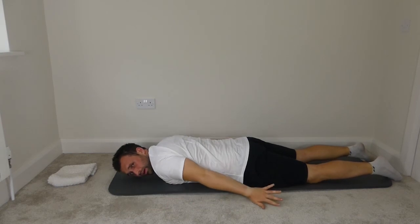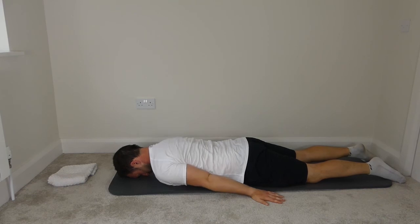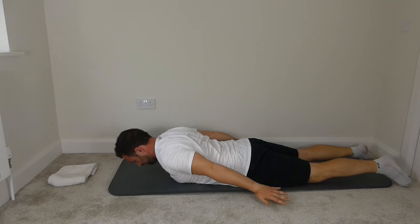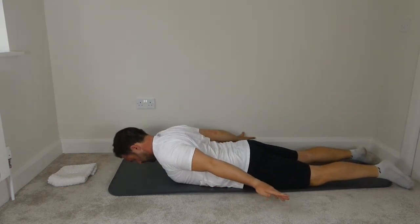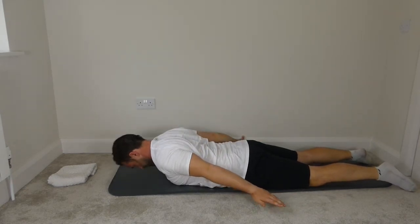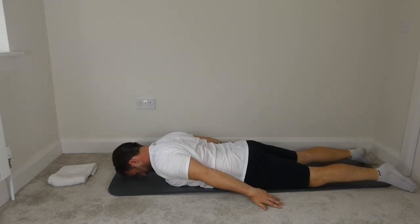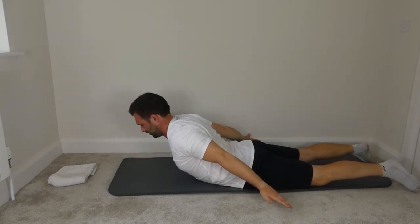Next one, bring the hands back by the side. You can turn the head to the side or tuck the chin in, pinch the shoulder blades back, twist the thumbs out and up, and lift the chest and lower. 2, 3, 4, 5, 6, 7, 8, 9, and last one, 10.